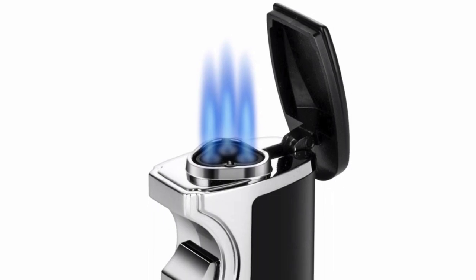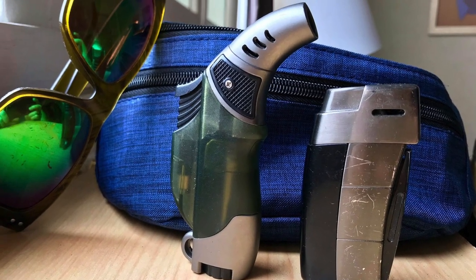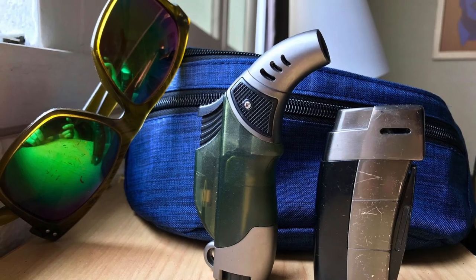You can get a couple of different variations on both. You can get soft flame lighters that do two flames — mostly it's just one flame. And then you can have torches. Torches might have one, two, three, or even four torch flames to really light that cigar quickly, and also to light a cigar outside. If you want to use a soft flame, it's better for indoors. If you want to use a lighter outside, you're going to need to have a torch.